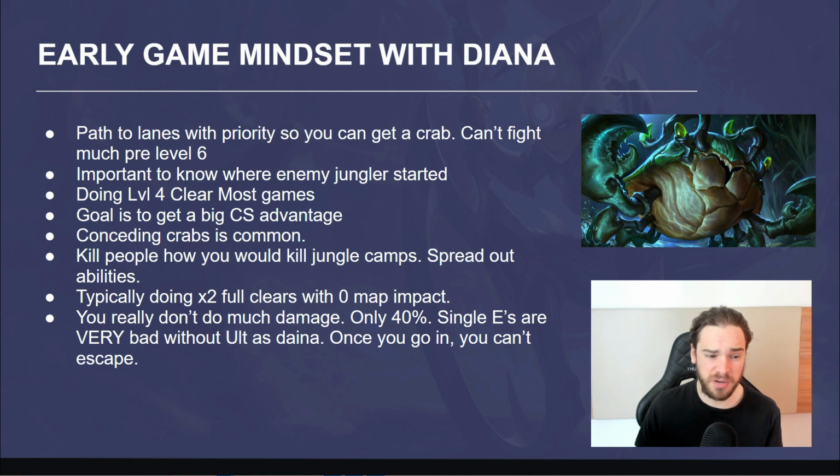So typically you're also going to be doing 2 full clears, even with 0 map impact. I'm going to be showing you some games where you don't want to be doing 0 map impact. But 2 full clears plus 1 crab plus 2 jungle camps is level 6, I believe. Or is it maybe 3 jungle camps? But that's also fine. Again, you're playing for those mid-game fights. If you're playing the Nashor's build, you're playing to scale. You're playing for the late game.